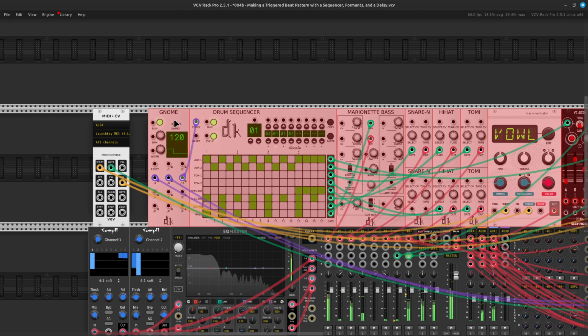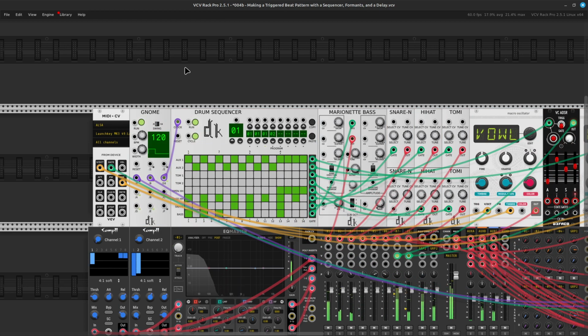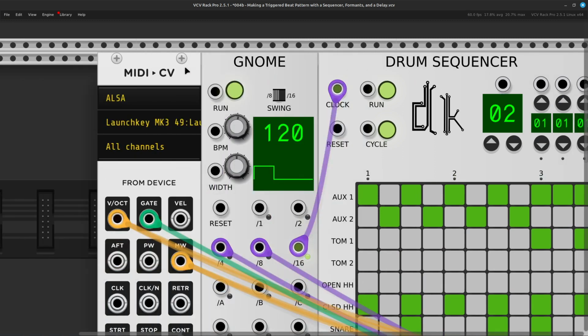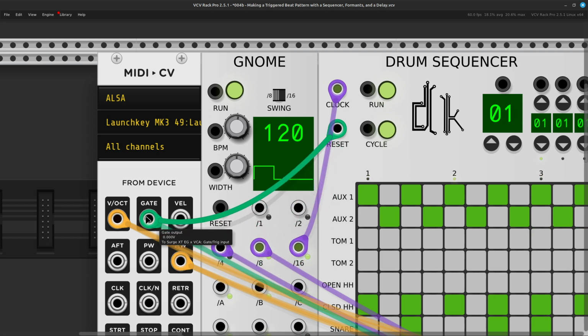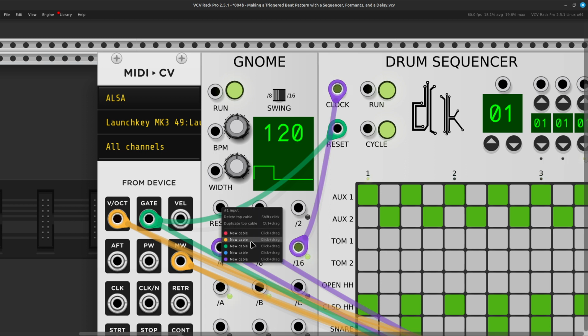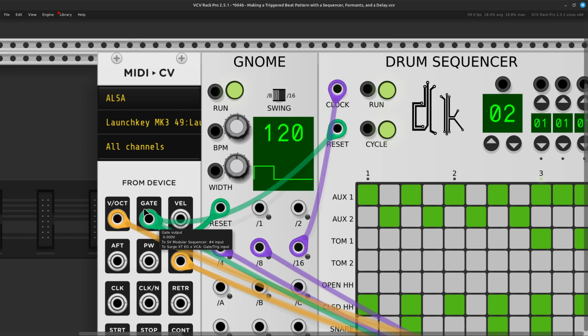Now, what I also need to have happen is to reset this thing. It can run all the time, that's fine, as long as it resets back to the beginning whenever the key is pressed. So we'll try hooking that up to the gate here. And there's a reset here. I think this might help us stay on beat better. Okay. Because it'll reset the click.